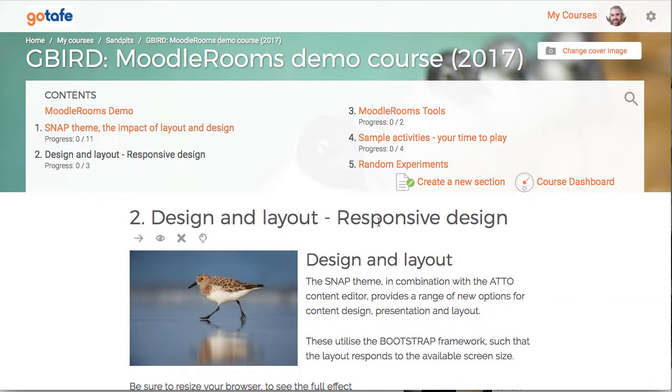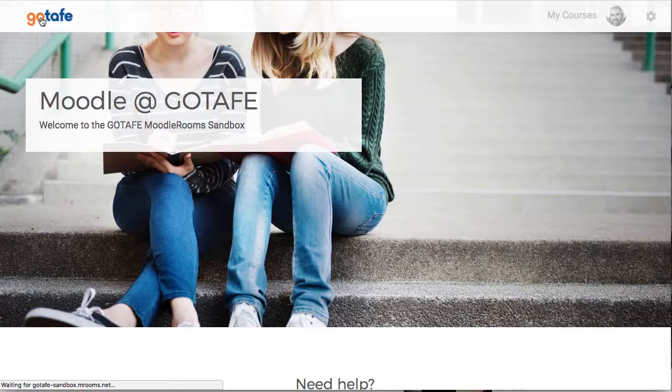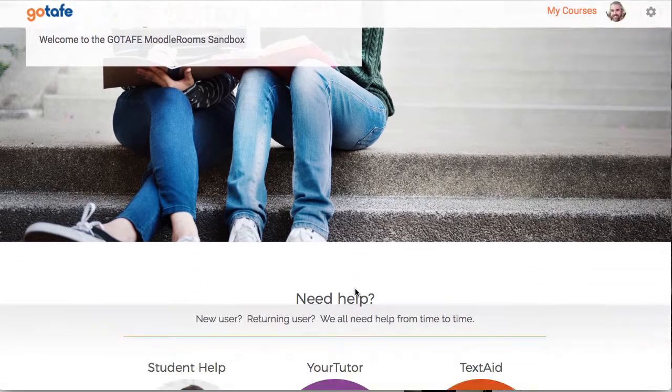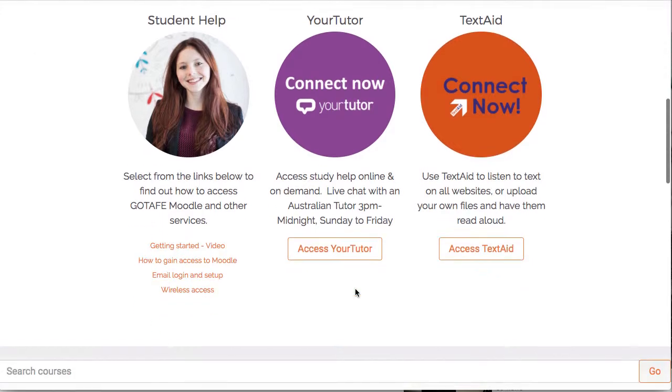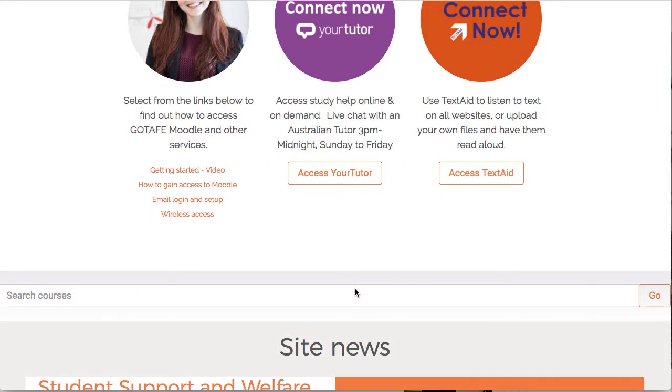Now, if we return to the home section now, which we can do either by clicking on the home link in the breadcrumbs or on the logo itself, under the current layout, you return to kind of the same screen interface as prior to logging in. So we've got information here that is the same as what you would see pre-login in essence.